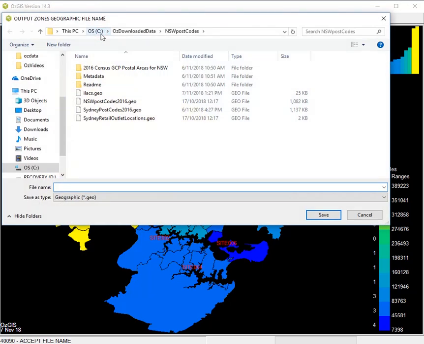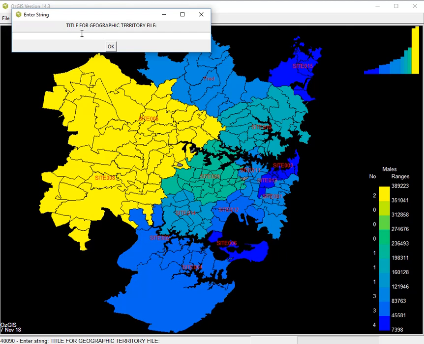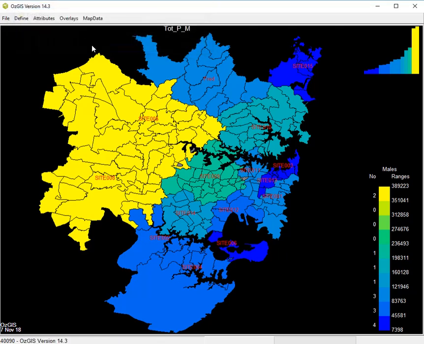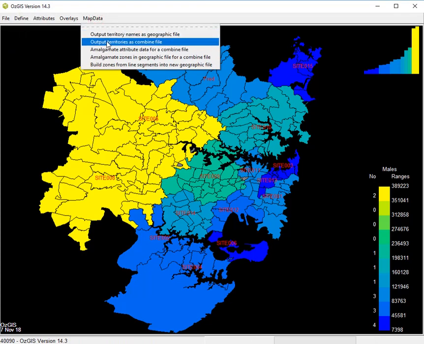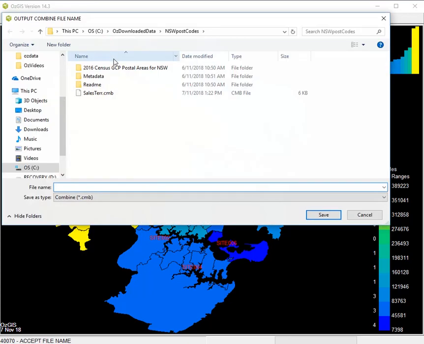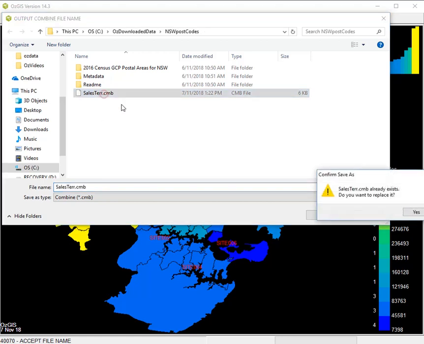So we'll output territory names, say, names. You can output the territories as a combined file, so we'll just overlay the one we had.